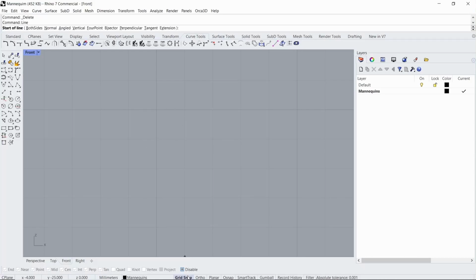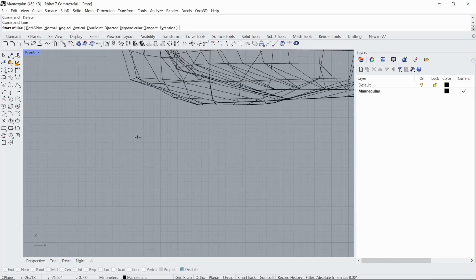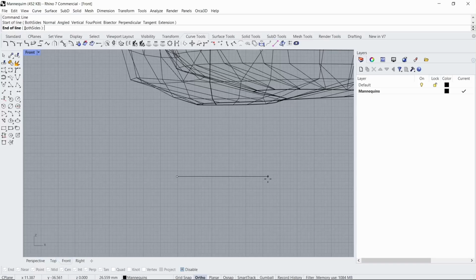If we turn off Grid Snap now, we can select any point in the space. It doesn't need to be an entire unit anymore. The second function is ortho. If we select line and then we try to draw a line, we can make an inclined line. If we turn ortho on, this line will be attracted to be either a vertical line or a longitudinal line. It can also be turned on and off by the shortcut pressing the key F8 or Shift.